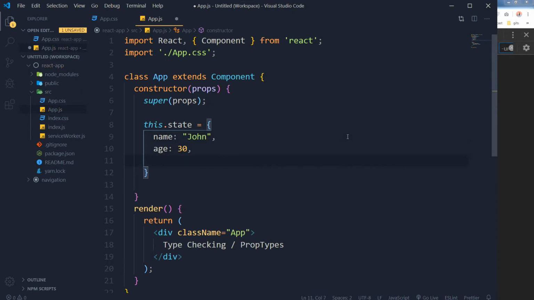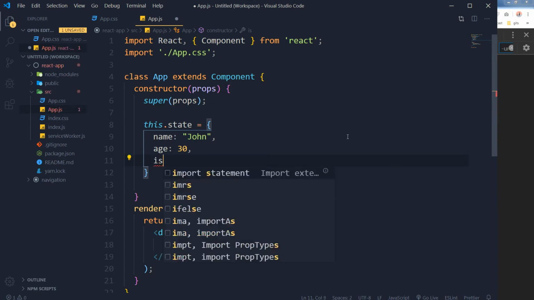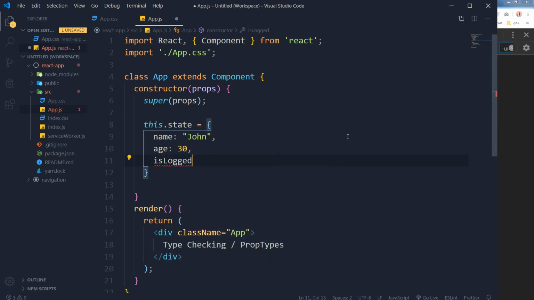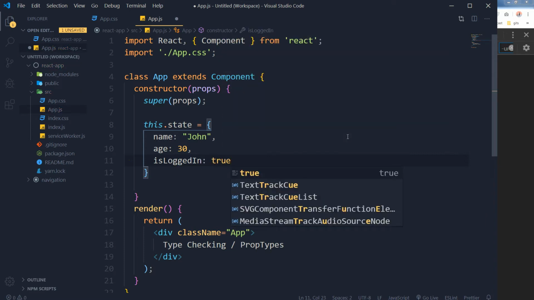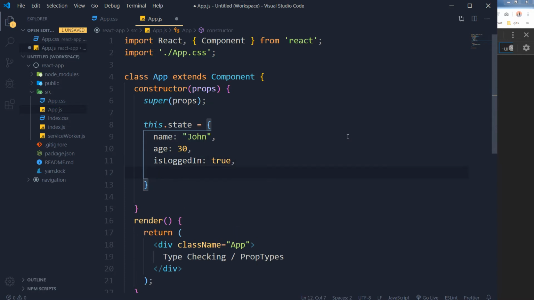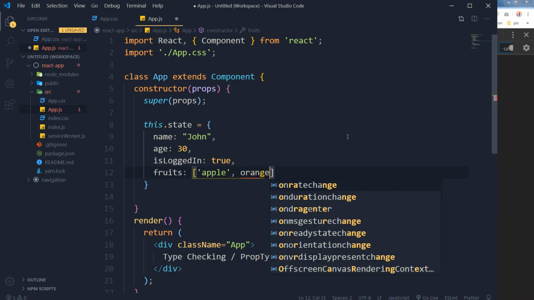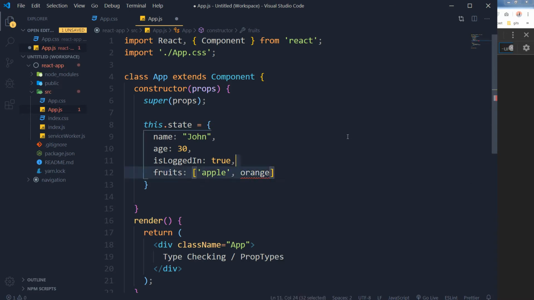And then another data, let's say, isLoggedIn true. This is a boolean value, comma separator, and fruits, let's use an array here, apple, orange. Okay, so this is our data and different types of data.